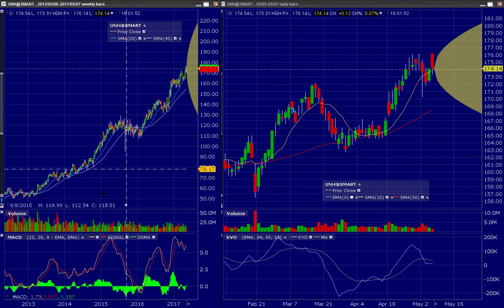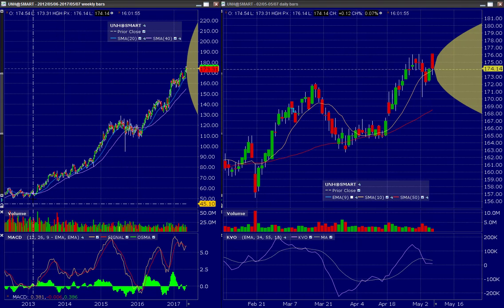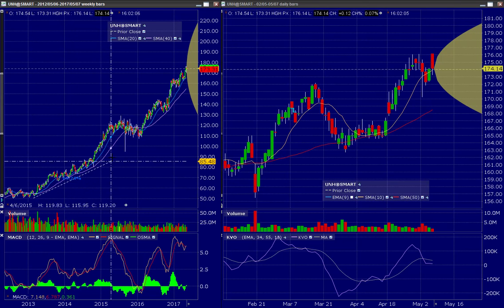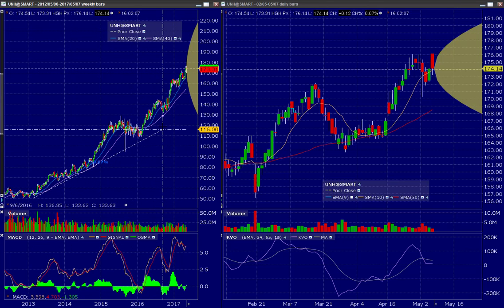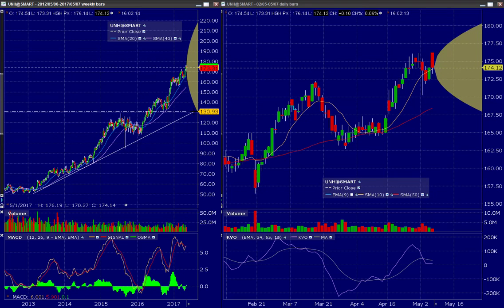First thing I want to show you is that stocks generally trend in a channel. So the first thing is we're going to put a trend line on here starting at this low back in 2013, and we're going to extend that up through the lows that you see, and we've got about 5 or 6 touches there. So this defines the trend line.